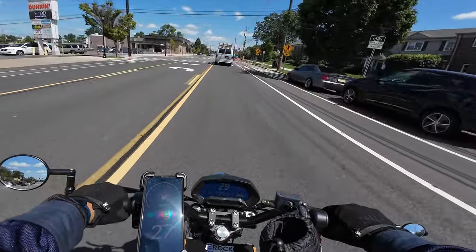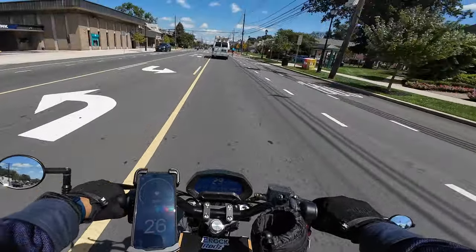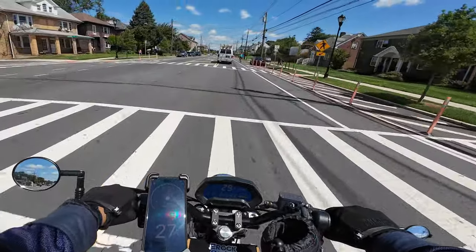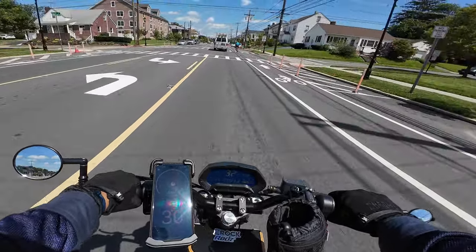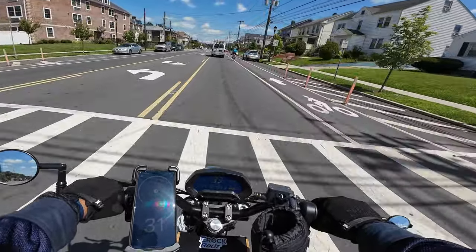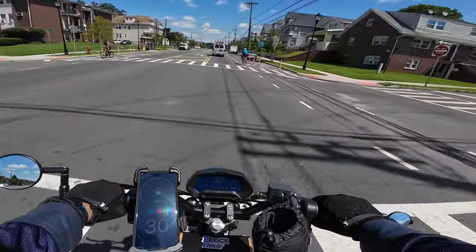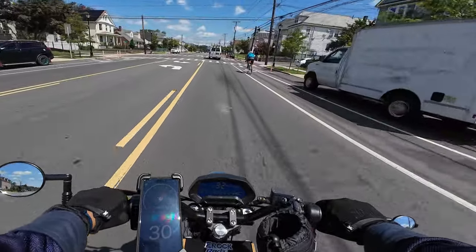Besides just coming with features to make you visible on the road, the CTY2 weighs a little bit more, it's a little bit more heavy, and the weight of the bike sits very low. So when you ride this bike, especially at speeds, it feels super stable — like you're stuck to the ground. It's a pretty windy day today and I felt like my head was getting pushed around, but the bike felt super stable.